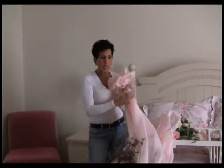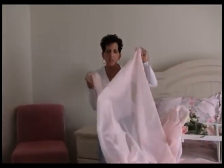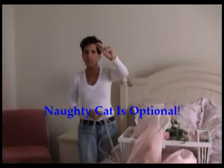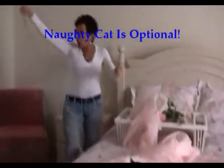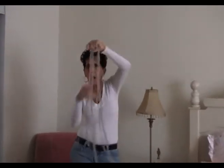Supplies needed will be 2 sheers. The length could be as long as you want it to be. You can leave it at 108, 82, 72, like that. You also need several rubber bands. You need ribbon, about 3 yards each of different colors. It depends on the way you want to make it.